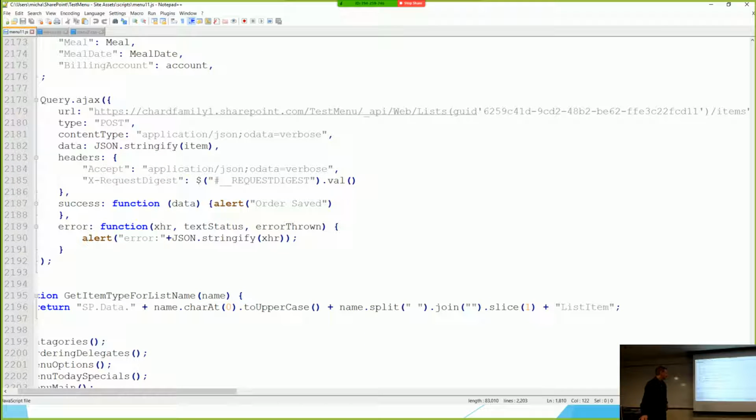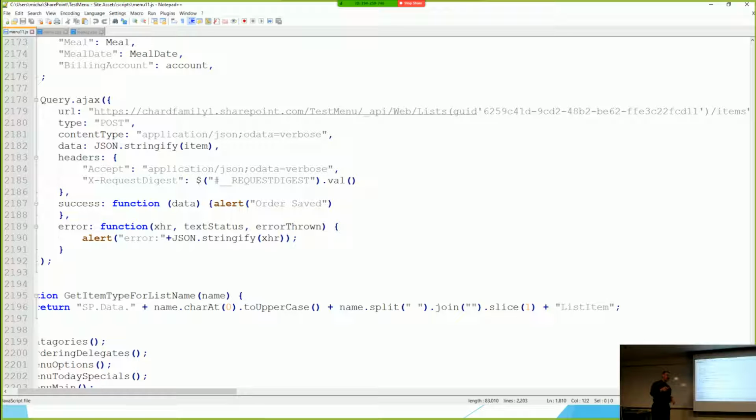And so this here grabs some of the information that's used in order to create the pieces that it's looking for. So it goes through and takes SharePoint data, and it chops up the name of the list a specific way and then feeds it back to the list when you're sending the post, because it's looking for a specific format.